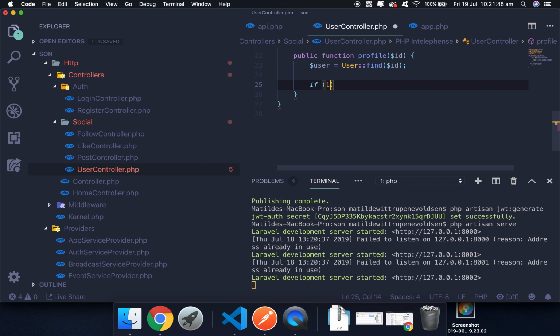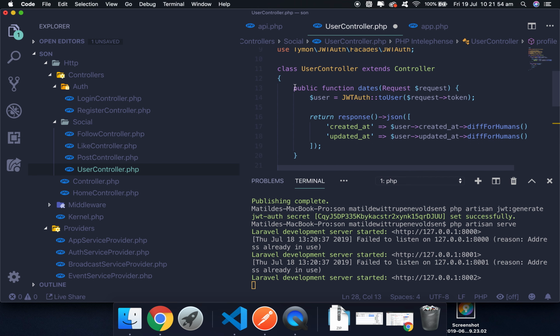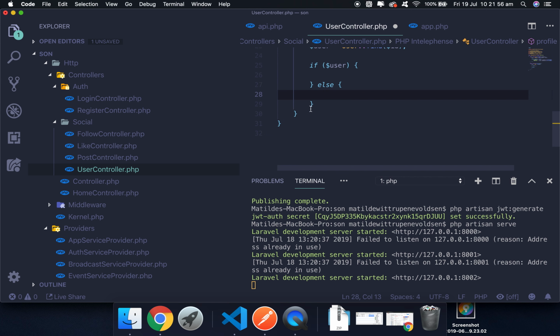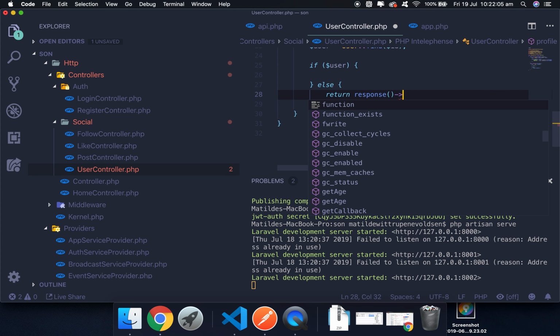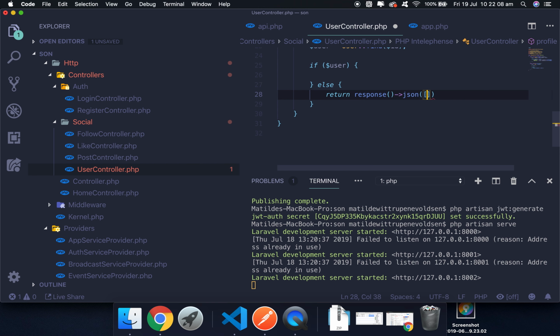In case that it succeeds, we are going to return a JSON response with the user details we want to return. And in case it doesn't succeed, we are going to return a JSON response with the errors, and then underneath that, root error. So let's go in and say here what we're going to say if we're not going to succeed. So in the case that we cannot find any data, we will simply just do like this. So the root error is going to be could not find the user.